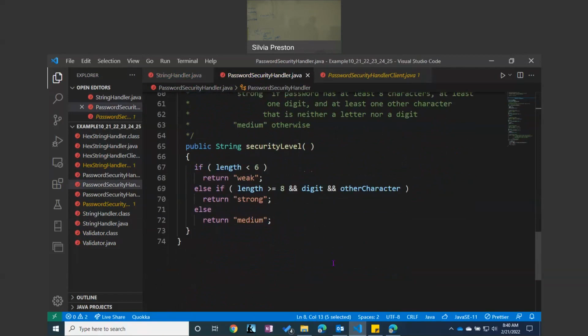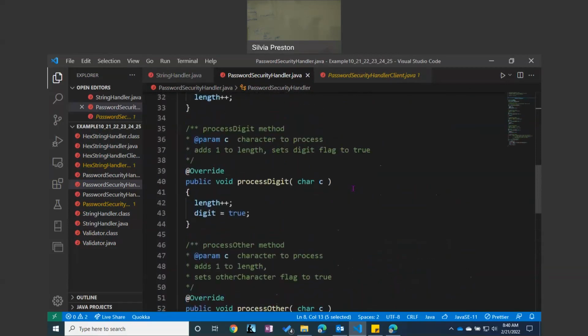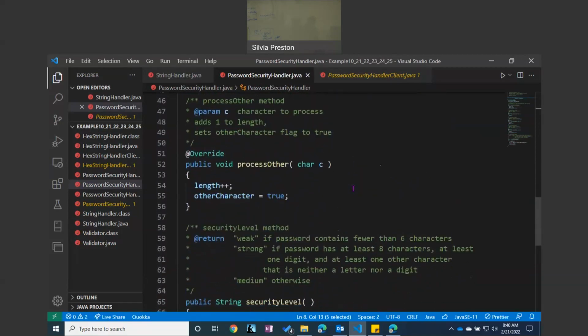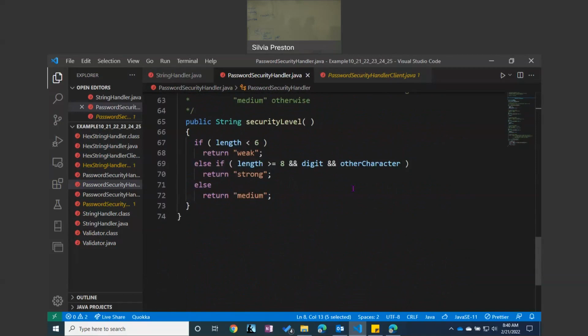Can we add one more? Yeah, you could add another method, or you can create your own other class. You could add it in this particular class. We don't need to, though, but you could add any other method you want here. But for this purpose, we don't need anything.